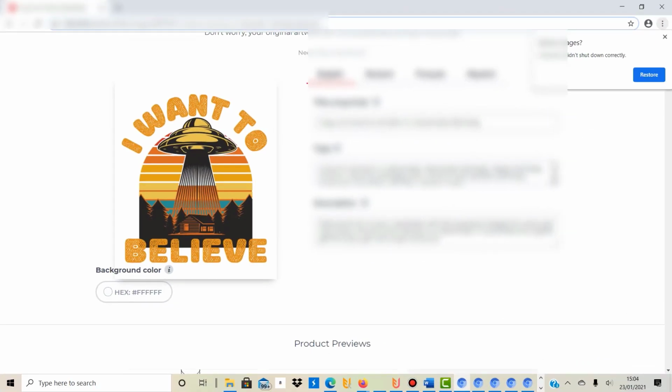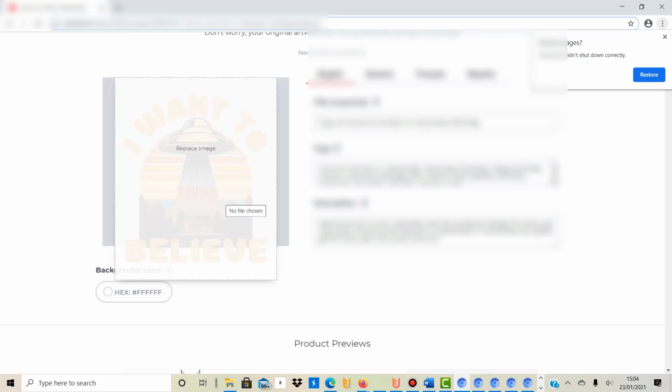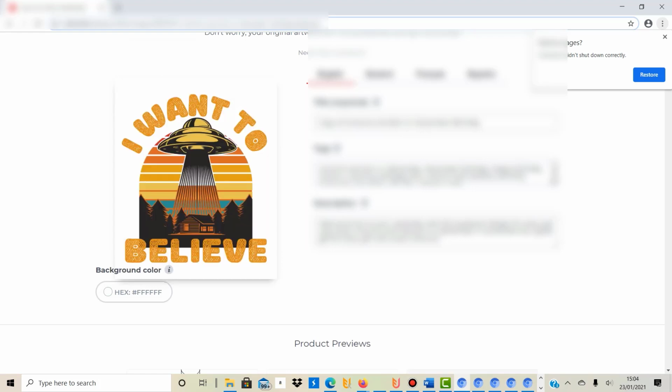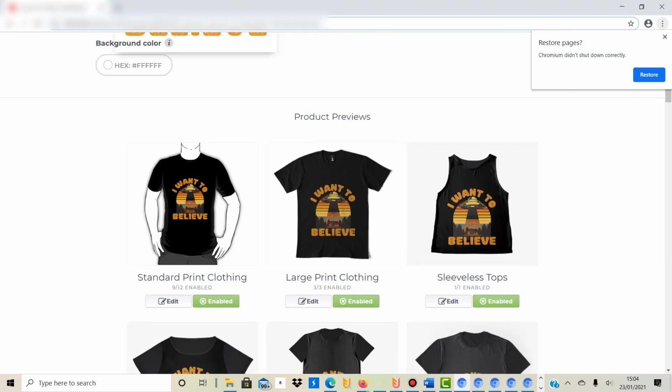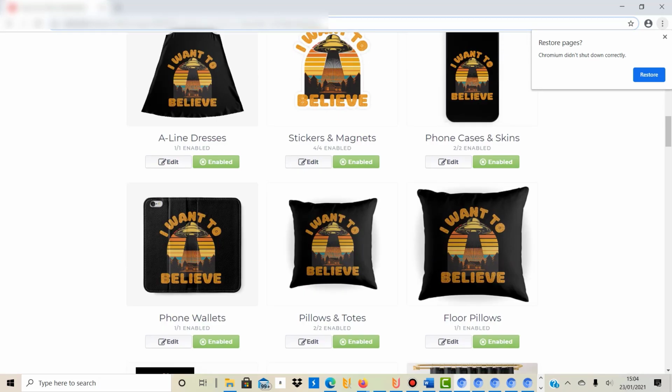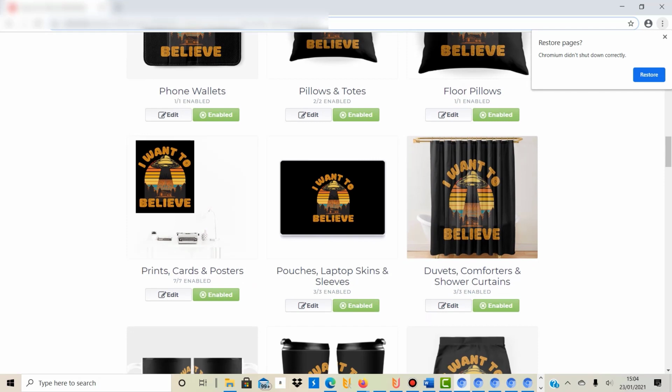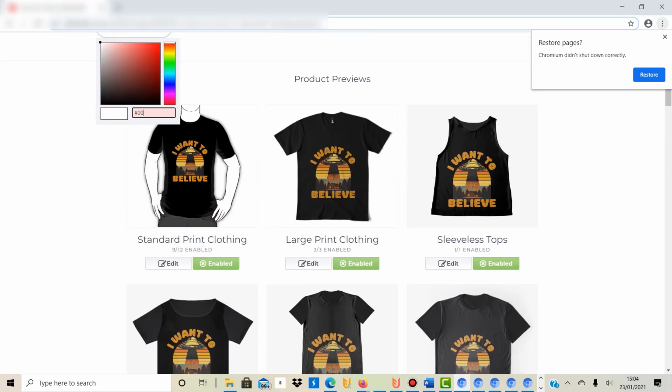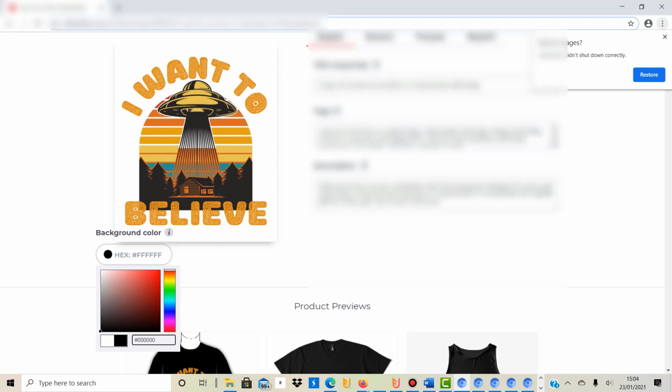As you can see, it's just put this design onto Redbubble. It's doing this fully automatically. And as you can see, it looks quite good. It's quite centered. In my personal opinion, there is nothing I would change here. I think it's got a good size.